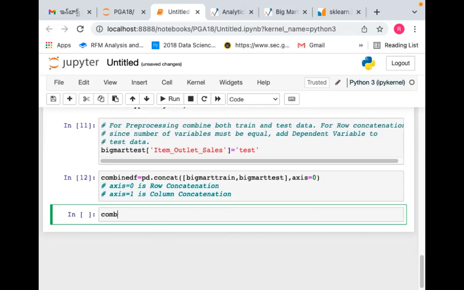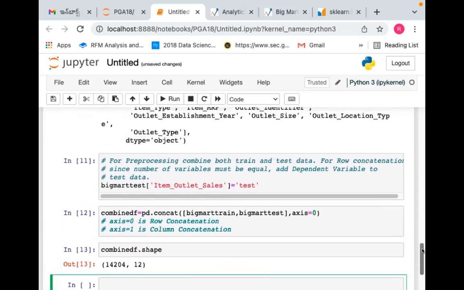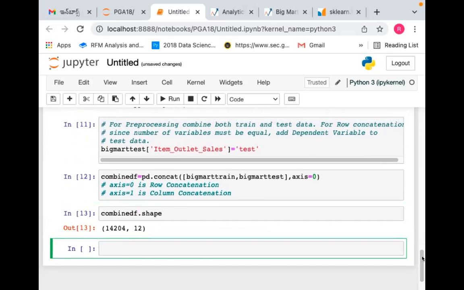Now combine_df. So we have 14,204 observations with 12 variables. We have combined both the data frames into one single data frame called combine_df for the purpose of pre-processing.